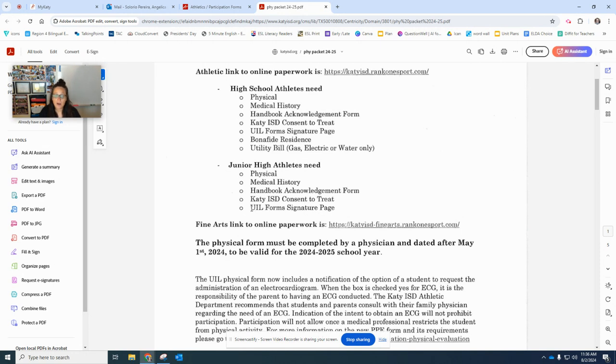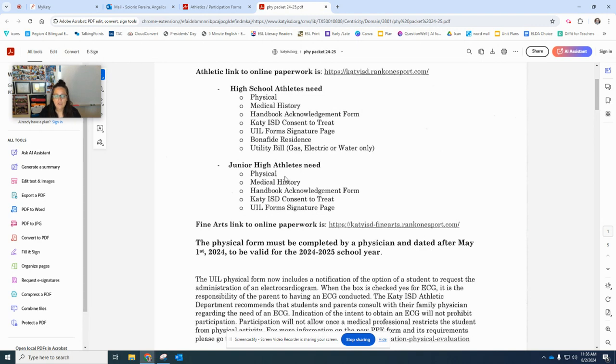And then there's a UIL form signature page. It is basically the UIL, or University Interscholastic League, rules for us to play at the junior high level. There's a way to get that submitted, and I will show you where you find that online. So this is the only thing you need for junior high.